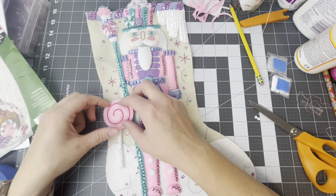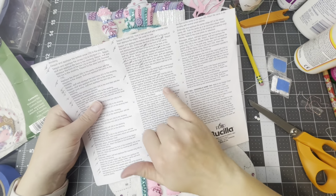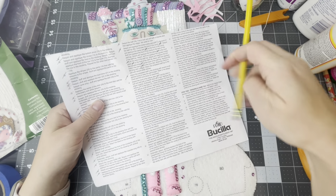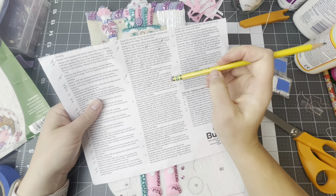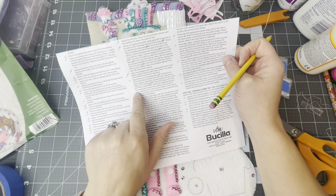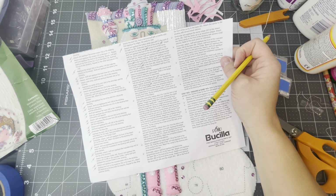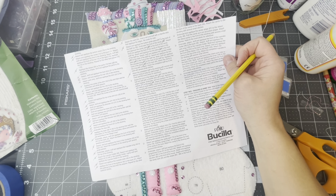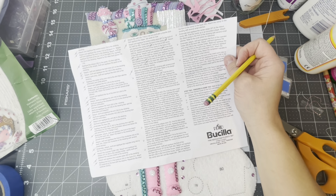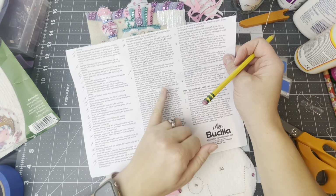I'm gonna go look at the instructions and see. It says attach lollipop to the stick with several small stitches, which I did. And then we're gonna put the cording on. So use 3 strands of dark purple floss at 12 inches to make a 6-inch piece of cording. Okay, so I'm gonna do this a little differently, because that's not gonna be long enough.